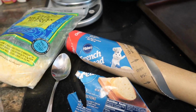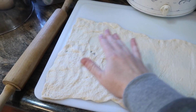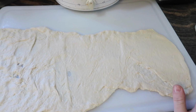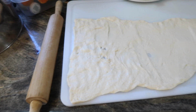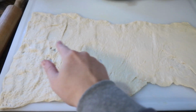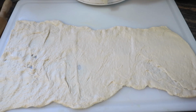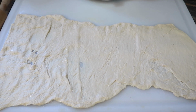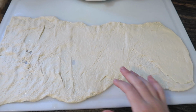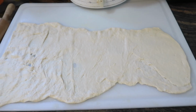Okay, let me show you the problem. So you are supposed to unroll it. Problem number 1. This side kind of unrolled. This side I absolutely did not want to unroll. And so I tried using a rolling pin to try to make it even, and it caused all these holes in it, and it didn't even really make it even. So I am just going to wing it. Just forewarning you, mine are going to look ugly, and I had a battle with this one.